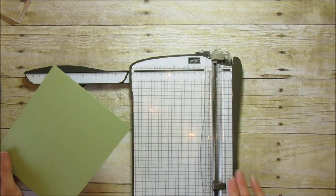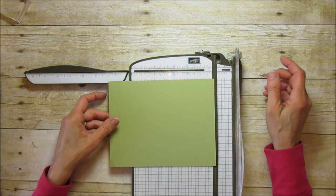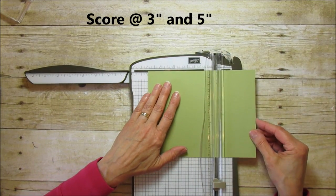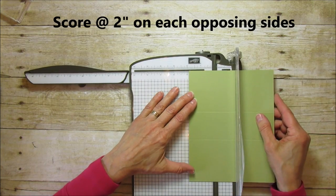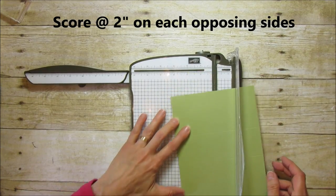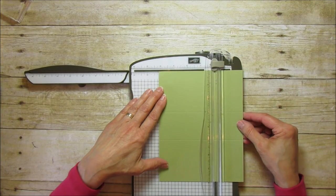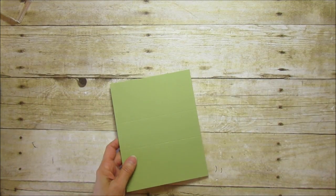Alright, so here is my Stampin' Up! Trimmer scoring tool here, and we are going to use on the 8-inch side, we are going to score it at 3, and at 5, and then you're going to turn it around and you're going to score it at 2. And then what I did, I just turned it all the way around and scored it at 2 again. Now if you want to, you can score it at 2 and 4 1/4. Alright, so that's it.